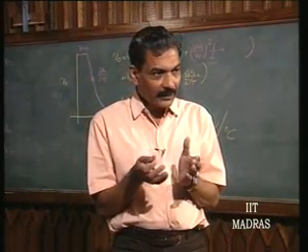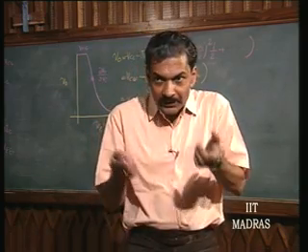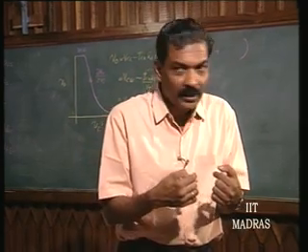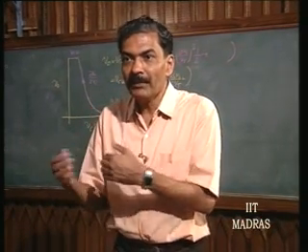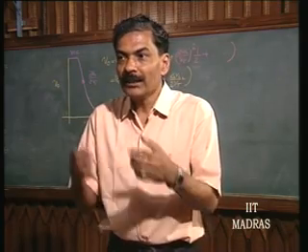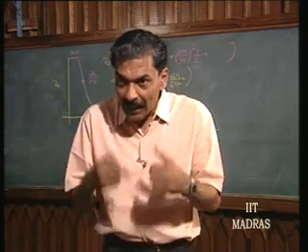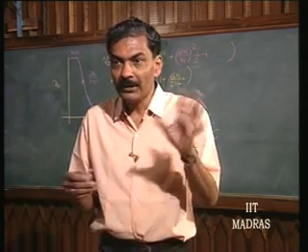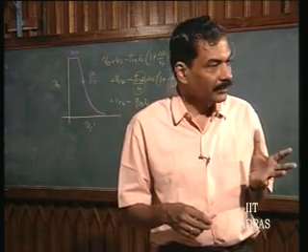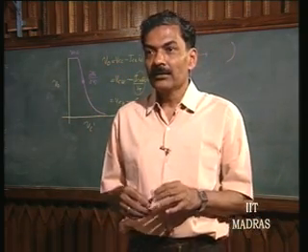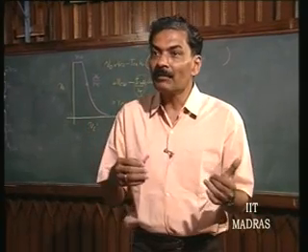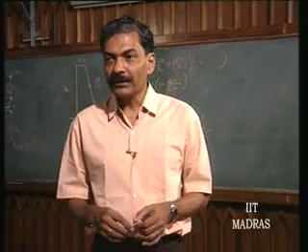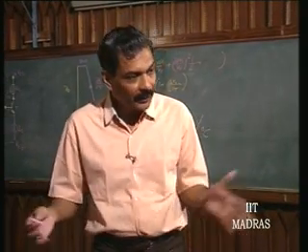So, in an integrated circuit, I should not use a capacitor, but I should use a dynamic impedance which will act as a short circuit for signal, but it will not disturb my biasing current, okay, so that I still know what the biasing current is. As long as I know what the biasing current is, that is called stable biasing. If I am not able to tell you what the biasing current is, that is called unstable biasing. Suppose I ask you, please tell me the beta of the transistor, only then I will come up with the biasing current, then it is unstable biasing. If I say, look, I know what the biasing current is going to be irrespective of the transistor parameter, then it is called stable biasing.